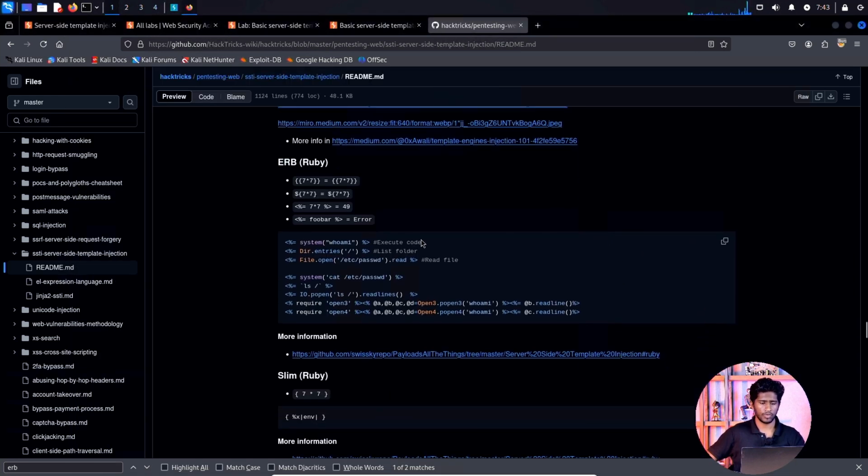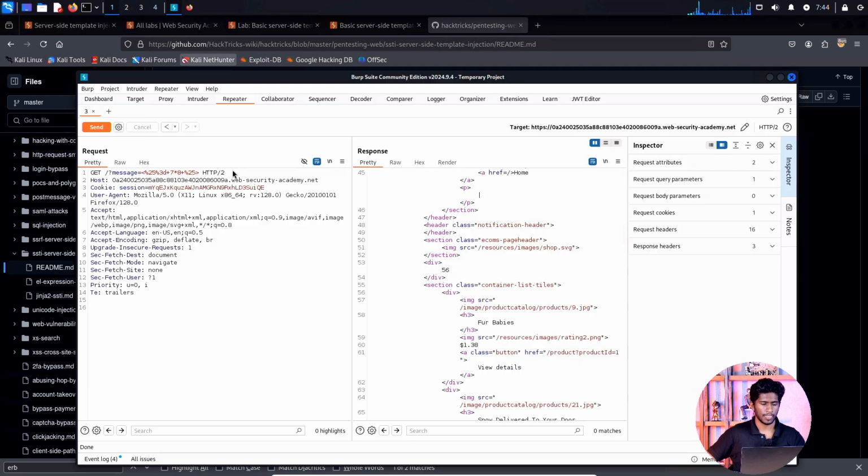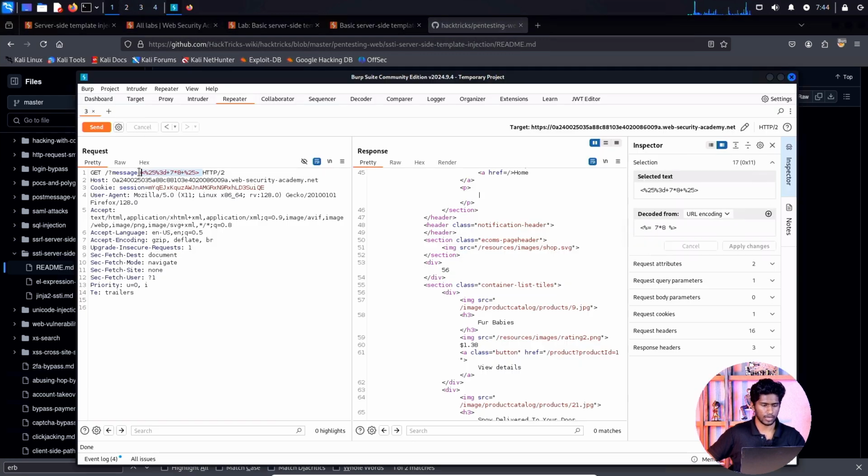As you can see over here, it's listed that if you want to execute code, you can use this particular payload. You can go through the documentation to look for how we execute system commands, but you can also take an easier way out if you just look for the payloads from the payload section from HackTricks. That is, you can just URL encode this, Control U, and send it.